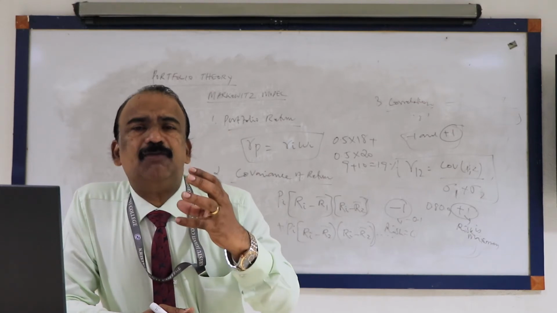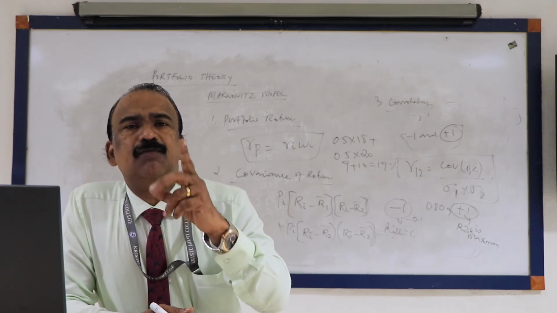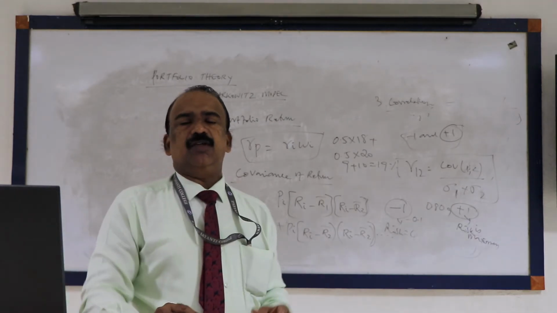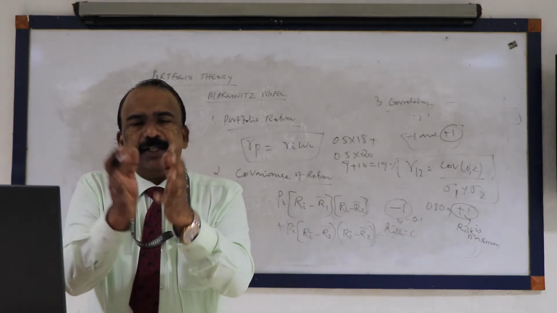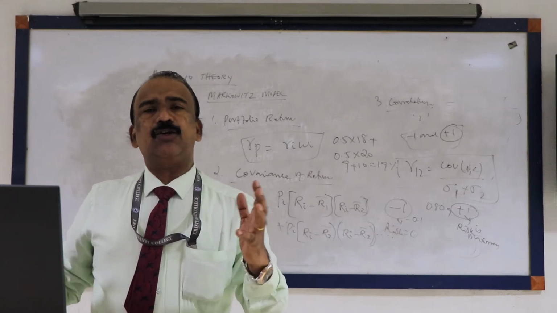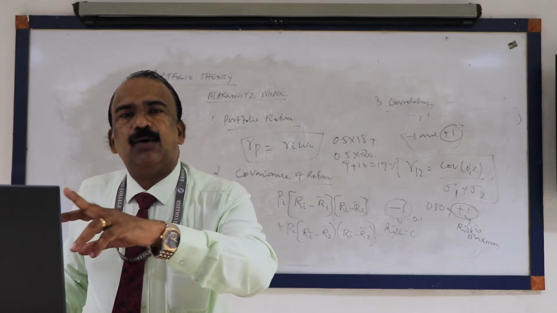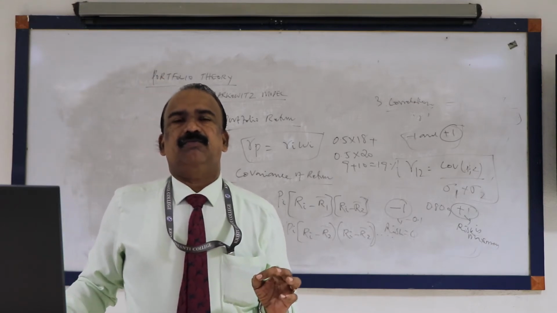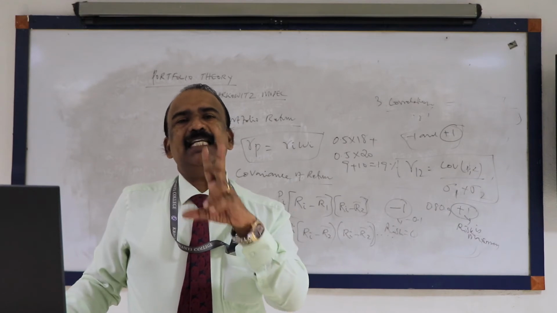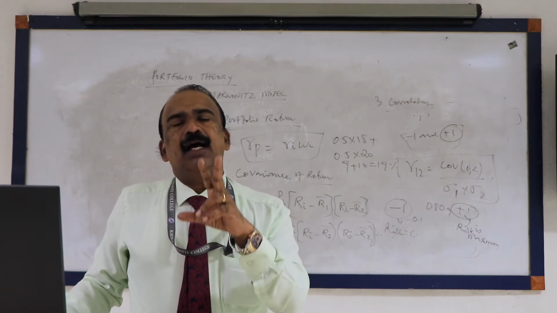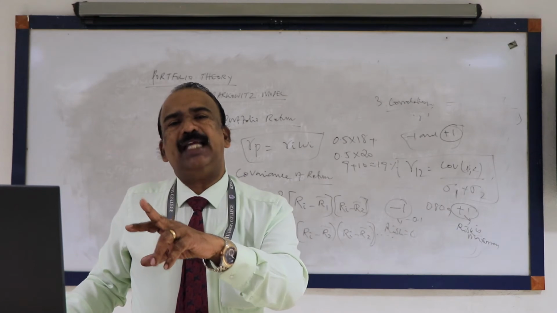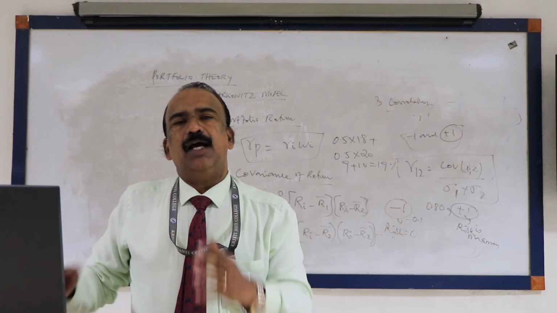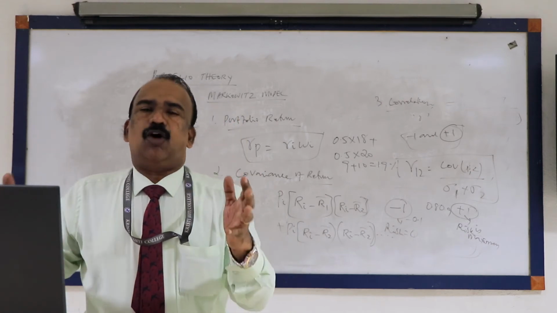So when we build a mutual fund, we cannot build it with 2 stocks. It should have minimum 10 stocks. Then only it is called a portfolio. The entire Harry Markowitz paper is only for 2 stocks. That is a major limitation of Harry Markowitz. Then William Sharpe came out with another model. That is the next discussion. After finishing this, we are going for the Sharpe index model, wherein you can build a portfolio with 10 stocks or with 15 stocks.